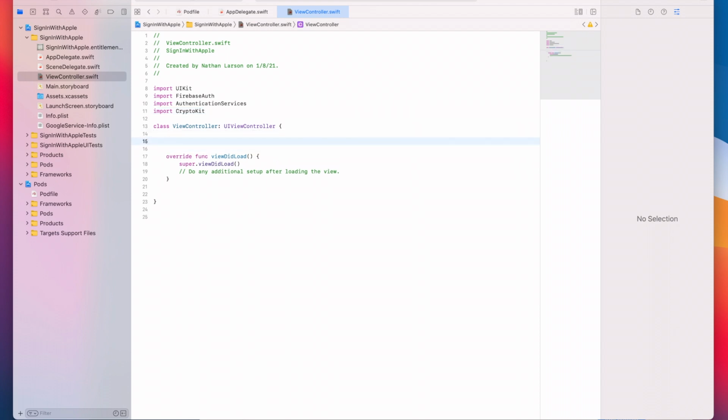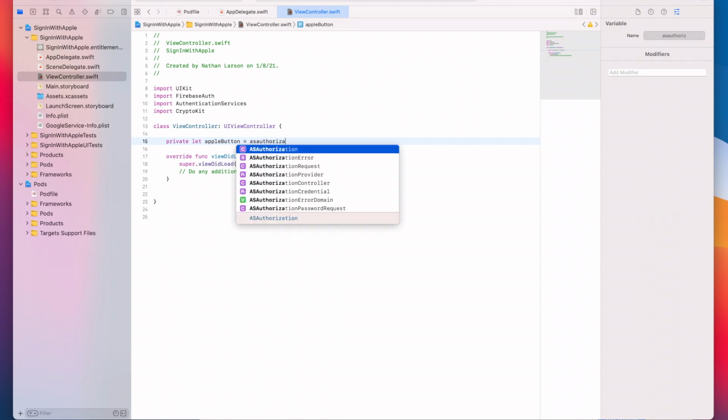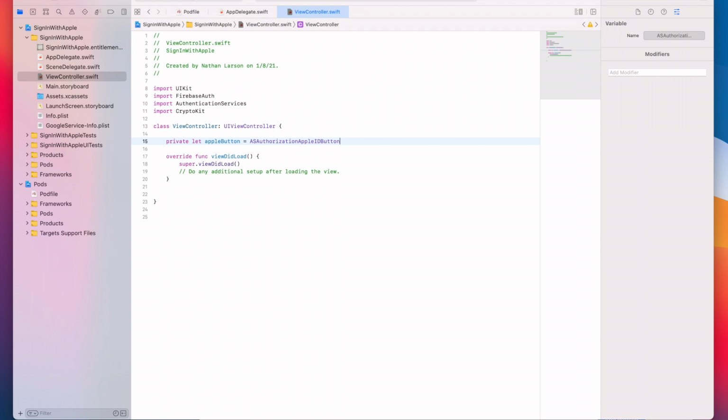And then up here, we'll create our Apple button. We're going to make this a private constant here. And it's of type AS authorization Apple ID button.